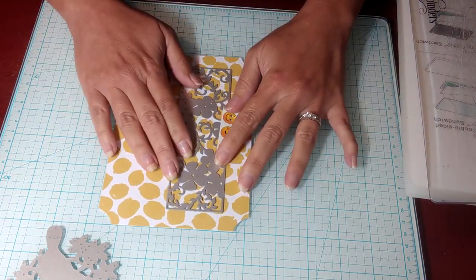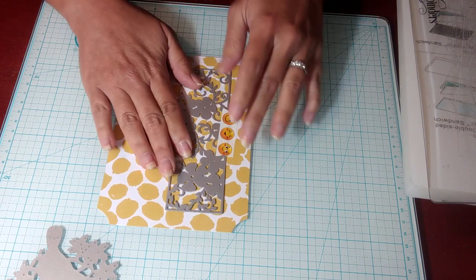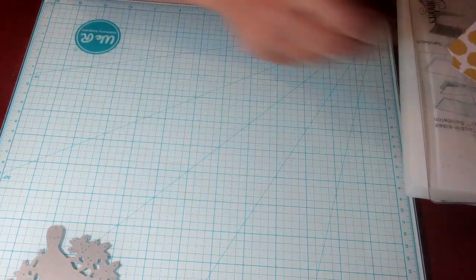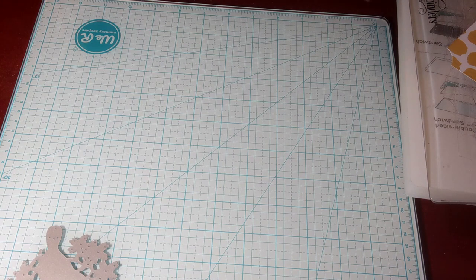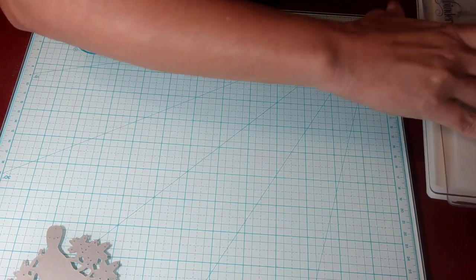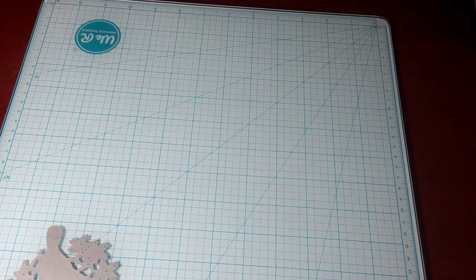And as I said before, I don't pre-plan my pages. This is all very organic. I take a look at what I have, and I try to work with what I have. That's my only rule, of course. And try to come up with creative ways to use the dies and all of that. So I'm running that through my die cutter.